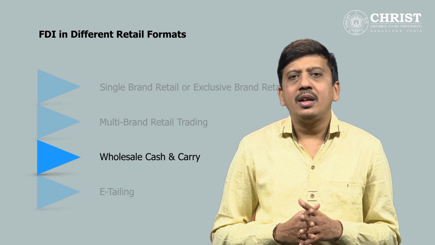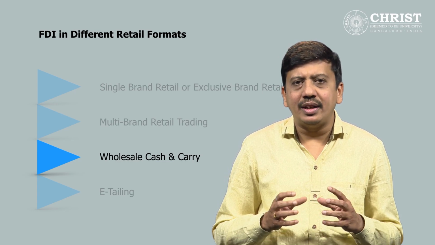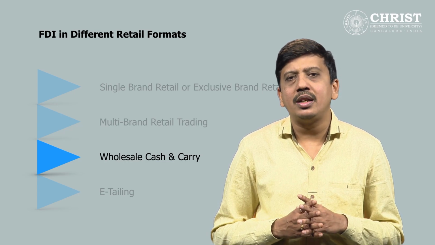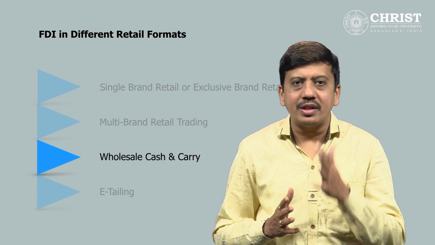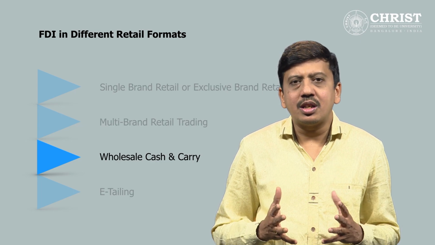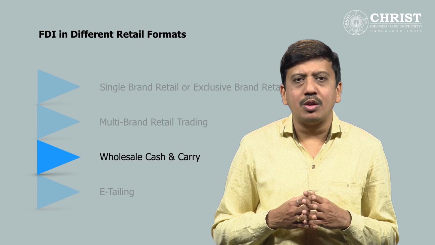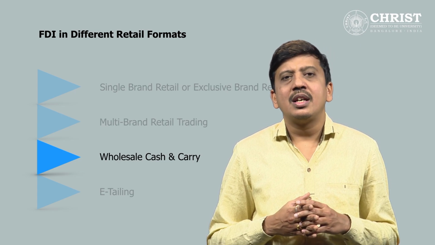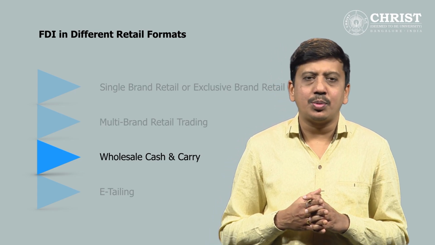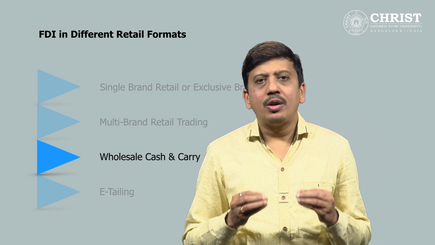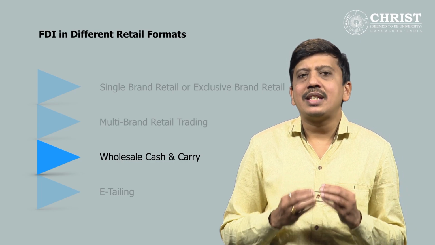In 2010, the government sought to specifically define the scope of activities permissible under cash and carry wholesale trading as a sale of goods or merchandise to the retailers, industrial, commercial, institutional or other professional business users or to other wholesalers and related subordinated service providers. Examples like Metro, ShopRite, Carrefour, Wholesale Cash and Carry and Sam's Club.